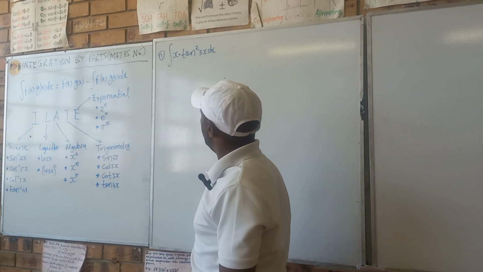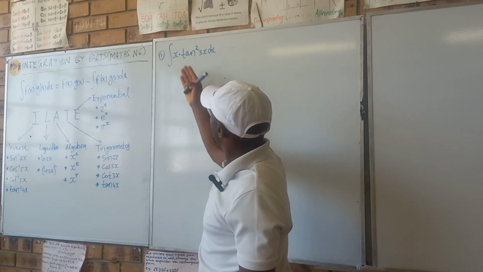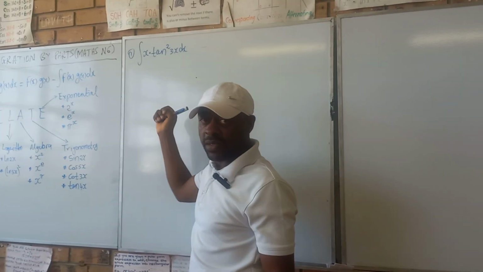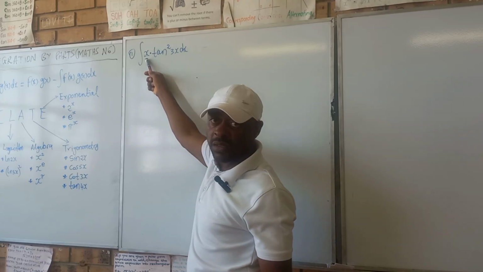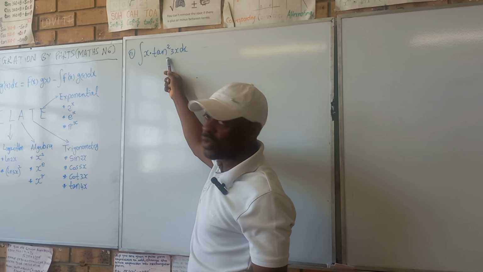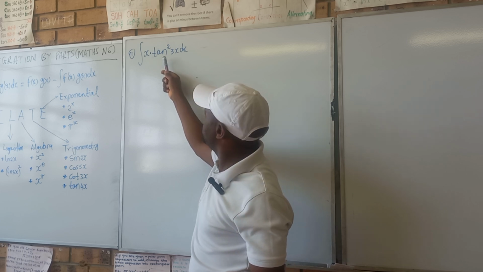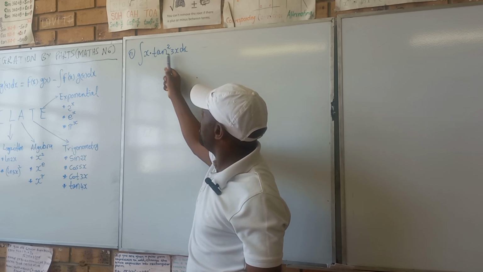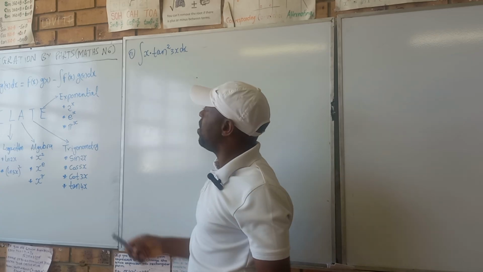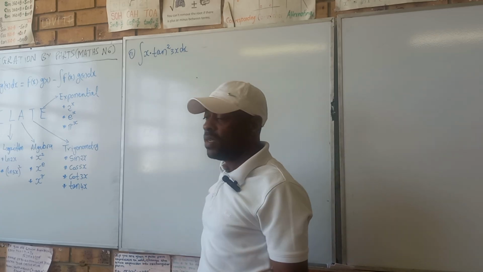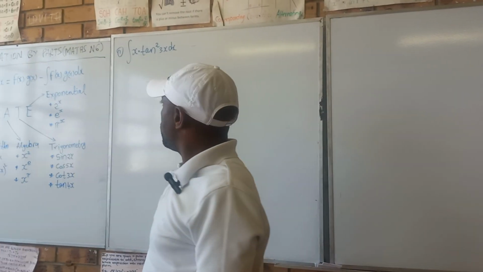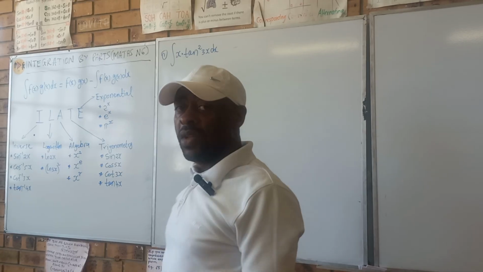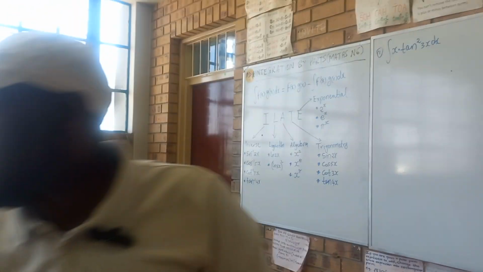So that's my problem. My first target is to pick out whether I need integration by parts. To do that, check: if I differentiate x, I will never get tan squared. If I differentiate tan squared, I will never get x. So that is how I know I need integration by parts for a product. From there, I have to choose one function as my f. The other one will be my g prime.